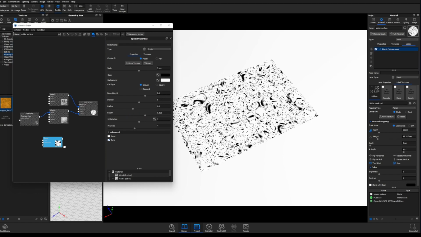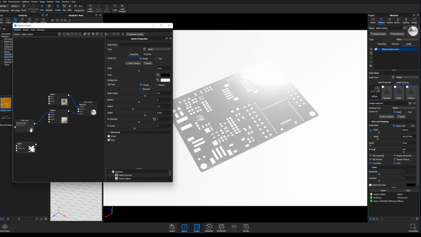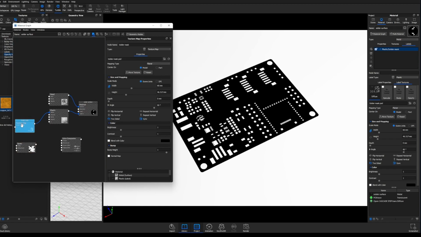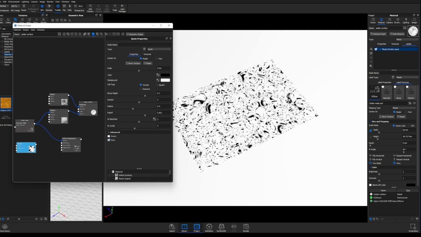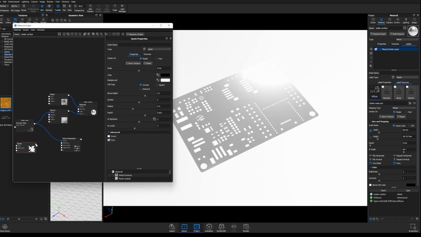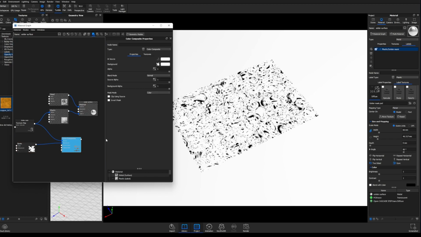So I think I'm good for now. I'm gonna click C again to exit isolation mode. And now I'm going to go into utilities, color composite, and I need something to blend this information, which tells me where the extrusions are going to be made, which is the white color, but I want to make some mixing with this one to make it a little bit irregular. So I'm going to click C in color composite to see what is happening.